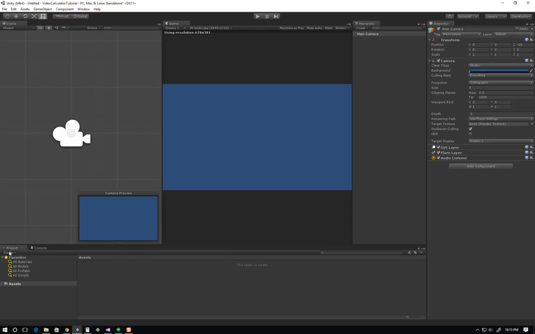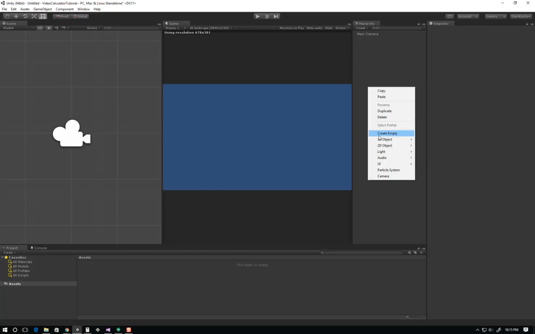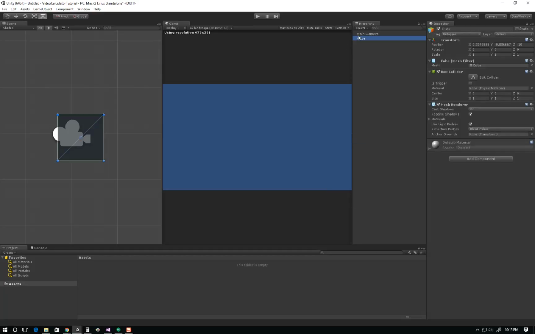Finally, I didn't really discuss the inspector panel. This inspector panel gives you all the information related to any object that you have selected. If the object lives in 3D or 2D space, it has a transform or a rect transform. So all objects have this transform or rect transform. They live somewhere in 3D space. This object, which is a cube, just happens to have a cube mesh filter, and it has a cube model assigned to the cube mesh filter.